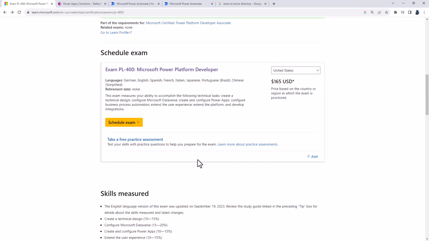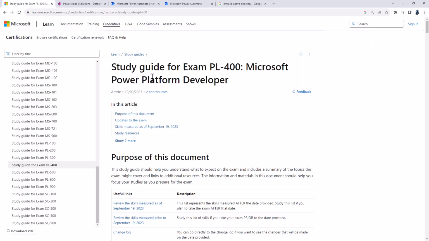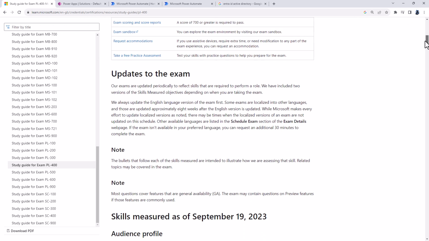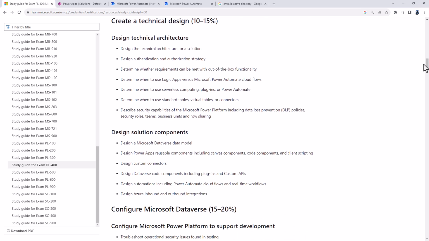So what has changed recently? Well, let's go into the PL-400 study guide. The changes which have happened in July and September 2023 are basically, let's throw everything out and rearrange it and put it back and add a few things and subtract just a couple of items. So if we go down, let's have a look at things which are covered in the PL-100 and 200 exams to start with. So you may already have prior knowledge of this if you've done those exams.